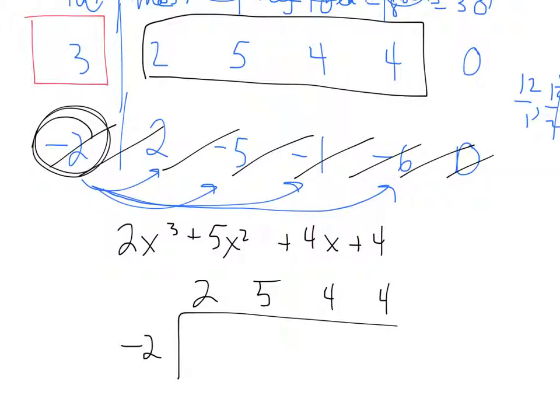Why am I doing this, Nina? To find more factors. If this is cubic now, and I get 0 as a remainder, what is this depressed equation going to become?